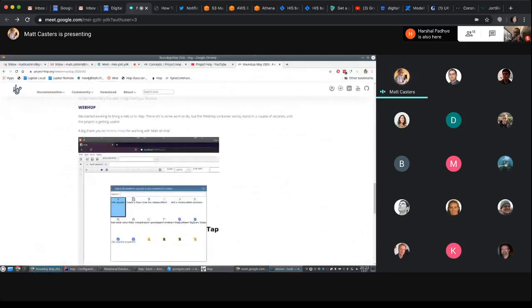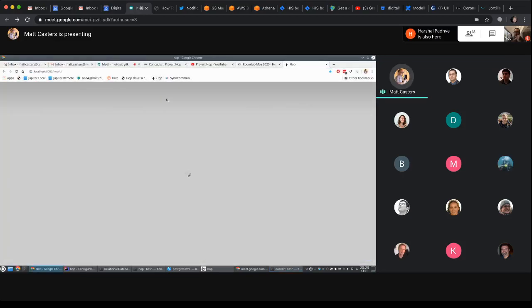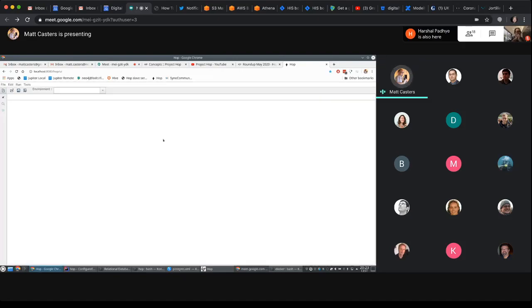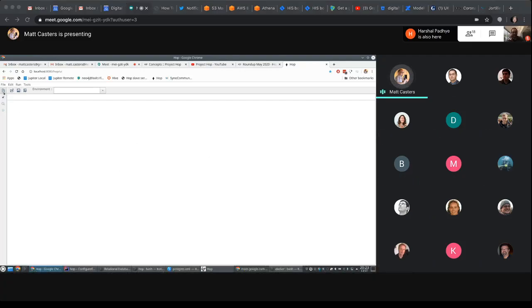I think I have a button here somewhere. There you go. Well, as you can see, in the past, WebSpoon took like ages to get up and running. Now it's like the same as the GUI. It takes a couple of seconds. I think it's even faster than.